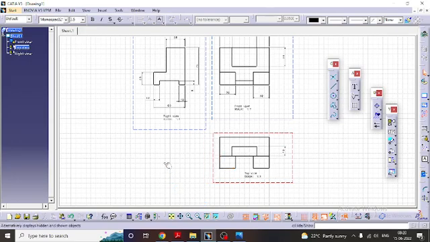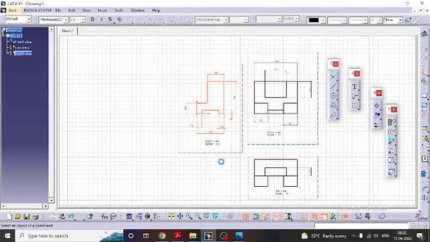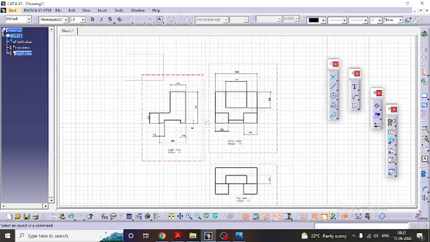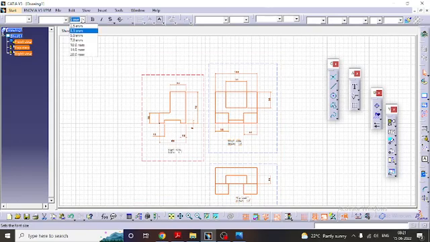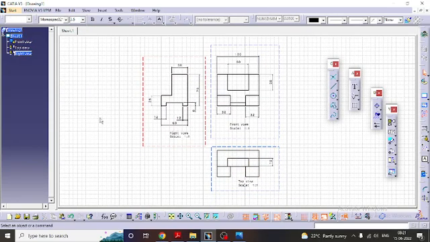Then double click on this and hide this and this, both you can hide. So this is the drawing. Now if you want to increase the font size, select here, go for the 5, so it is much clearer now. So this is your third model drawing.